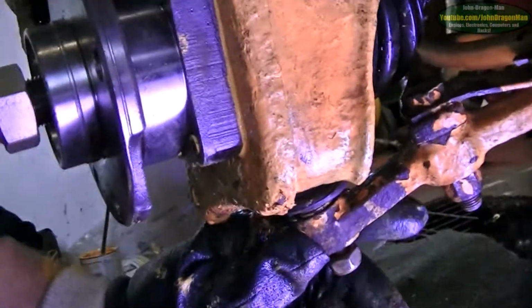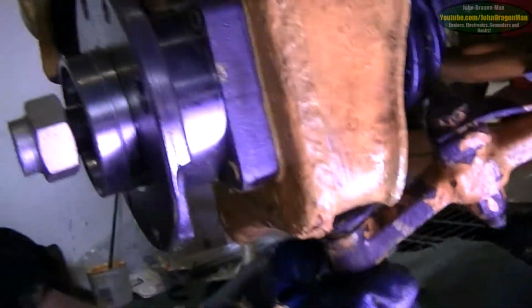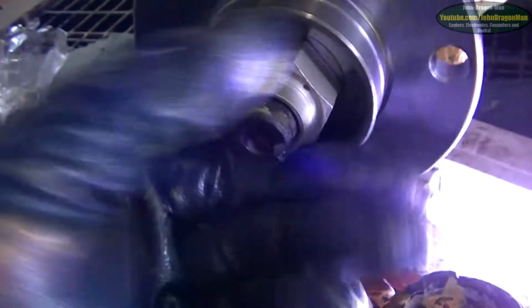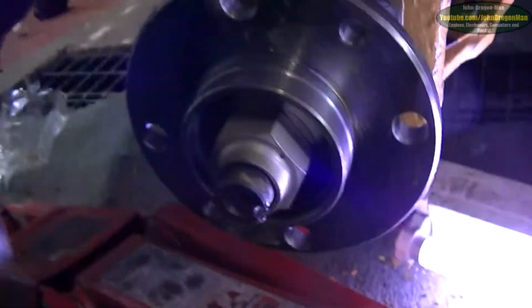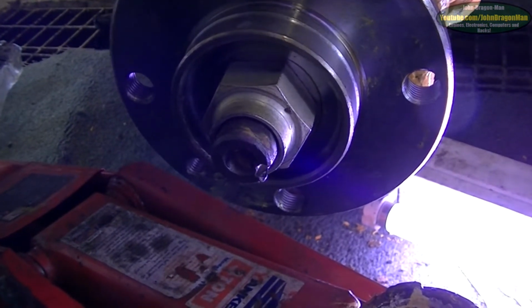Yay! All right. Well, as you can see, guys and girls, it's about done. I've just literally slipped that bottom ball joint back on again. It's still loose, just got to tighten it up. I've just poked the thing back through. I'm in the process of tightening that up. This is going to work, I think. Awesome stuff.